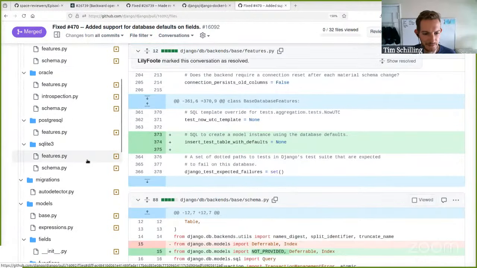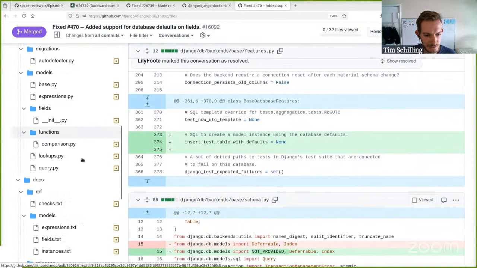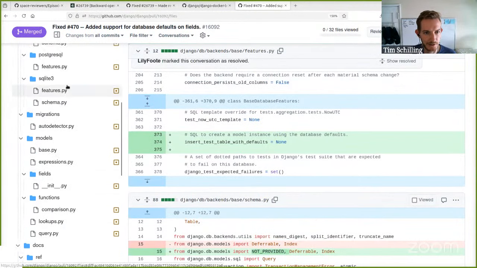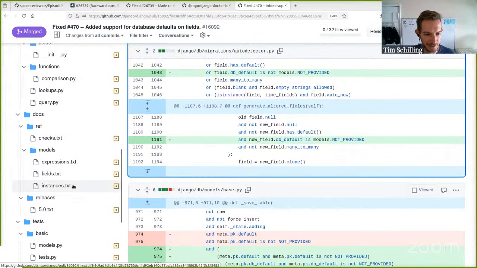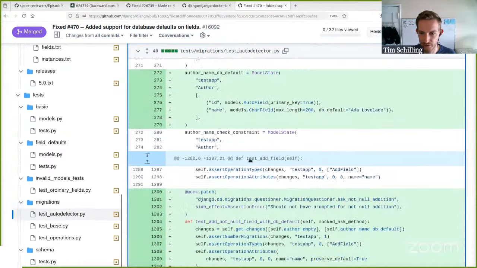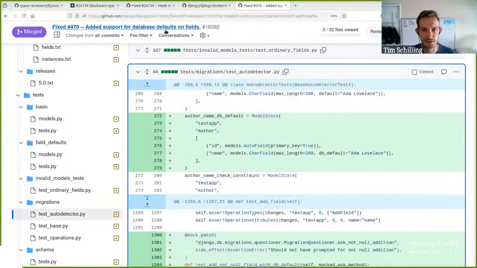This might be a rough code change to look through. So that's pretty clear. And so this is the PR where database defaults was added.